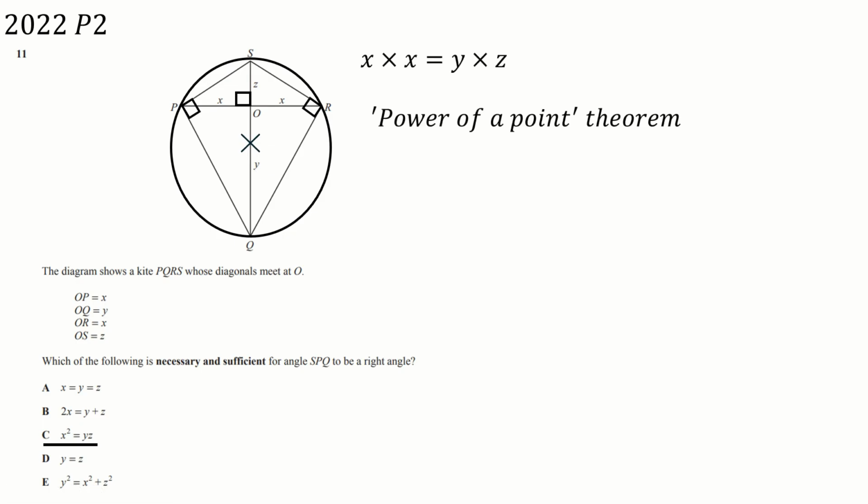In America, they learn that as one of their circle theorems, and I've seen it called power of a point theorem. The only reason I would do it this way is to show a point of knowing lots of other maths is also quite helpful for TMUA, not just the direct stuff that's in the spec or whatever. Other things do come in handy as well.